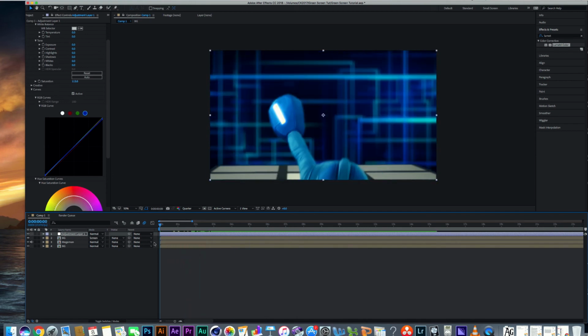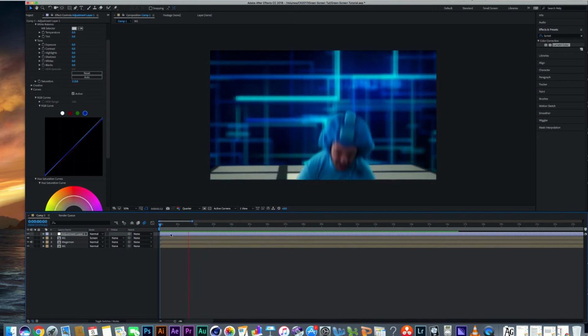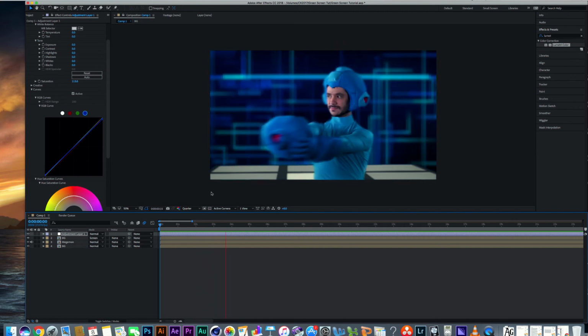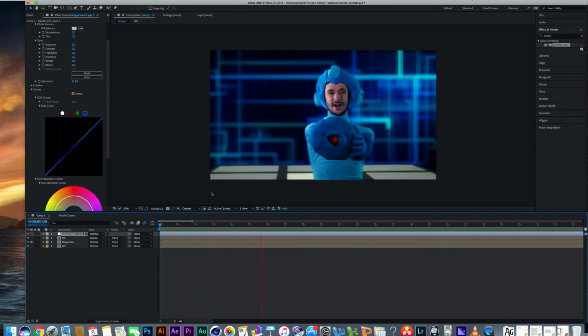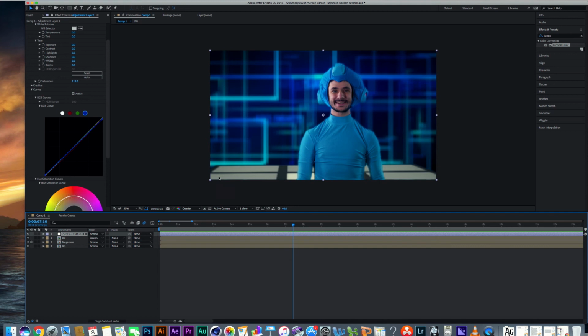Now from here, the shot is pretty much all set up and done and can be exported, but there's a couple other things that can be done in certain situations. It kind of helps sell the effect a little bit more. Stuff that doesn't need to be done, but stuff that can be done to help sell your effect a little bit more. It always kind of helps sell the effect of green screen when there's use of good composition in it. By that, I mean having a foreground, a middle ground, and a background. And right now, we do have a foreground, middle ground, and background, with our foreground being the subject, our middle ground being the floor, and our background being the moving lines.